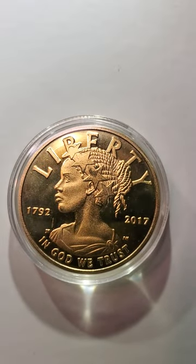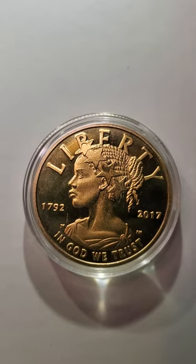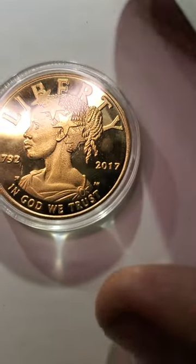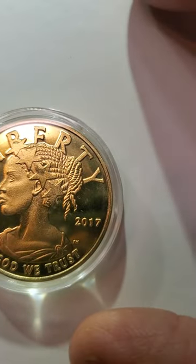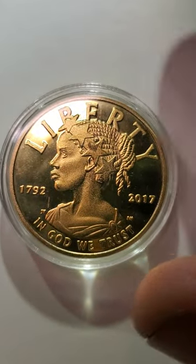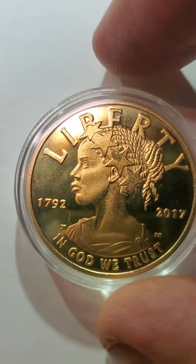Today, I wanted to show you this beautiful coin right here. No, you're not seeing it wrong. This is called the Black Liberty Wearing a Crown of Stars coin. This is supposed to be 1 ounce fine gold worth $100. And you gotta admit, that is pretty nice looking.